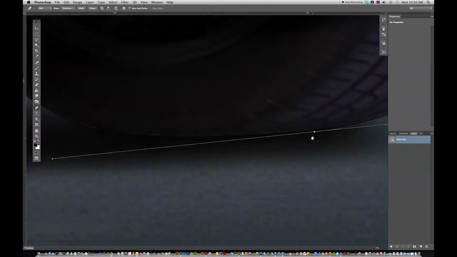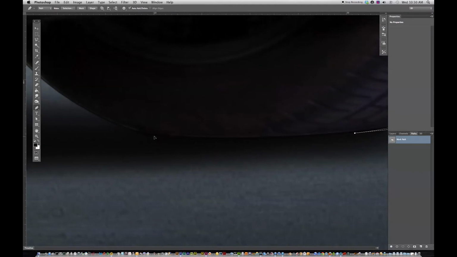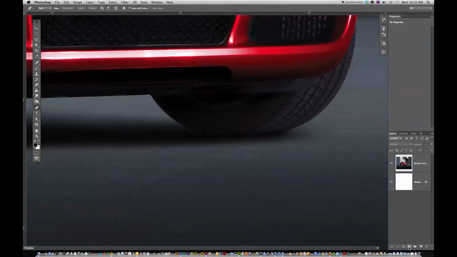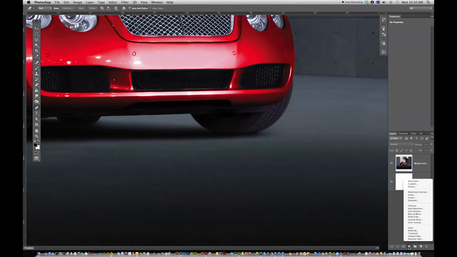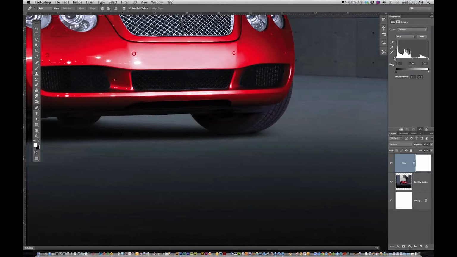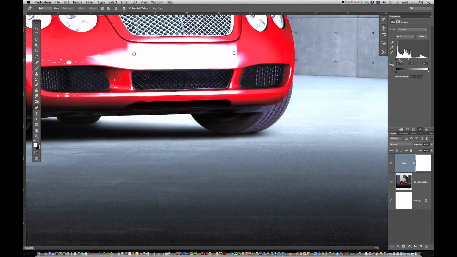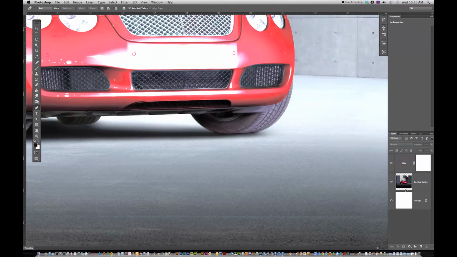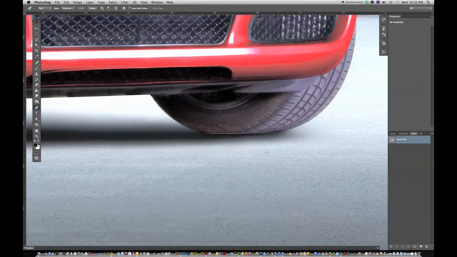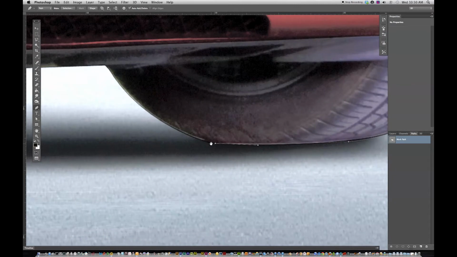So thinking of it in that way, it's important to be as precise as possible as I go around this outer edge. For now, I'm just kind of pointing out, as I mentioned a moment ago, that I am throwing in a new layer here, and the reason I'm doing that is because now that I'm building my path down towards the bottom, the shadows of where the tires meet the ground are getting so dark that I couldn't really see where the edge of the vehicle really was. So I added a temporary levels layer that allowed me to expand the color quite a bit, or I should say the levels of the contrast quite a bit. So now that I've blown it all out, I can see the edges quite clearly.